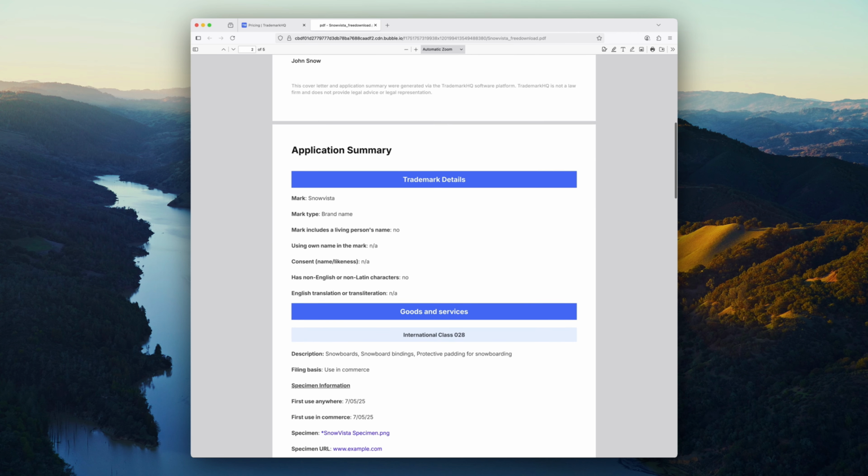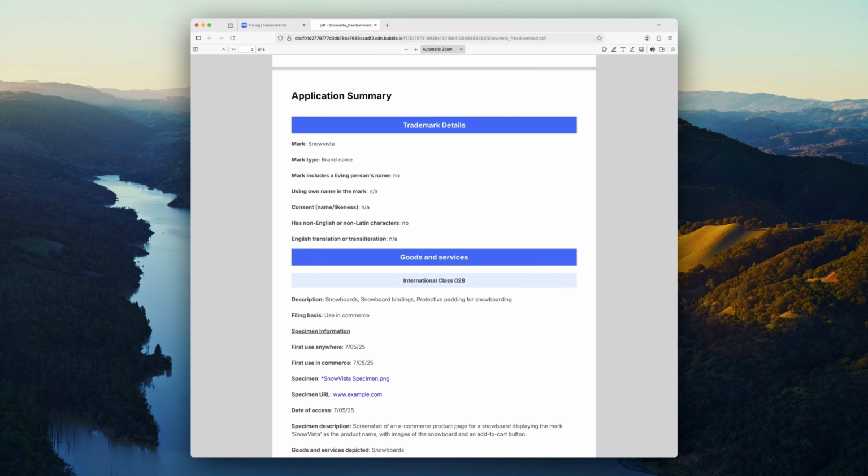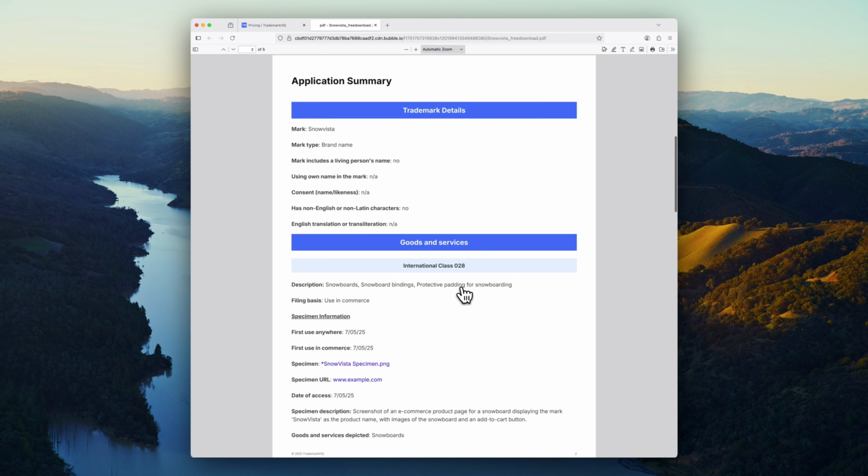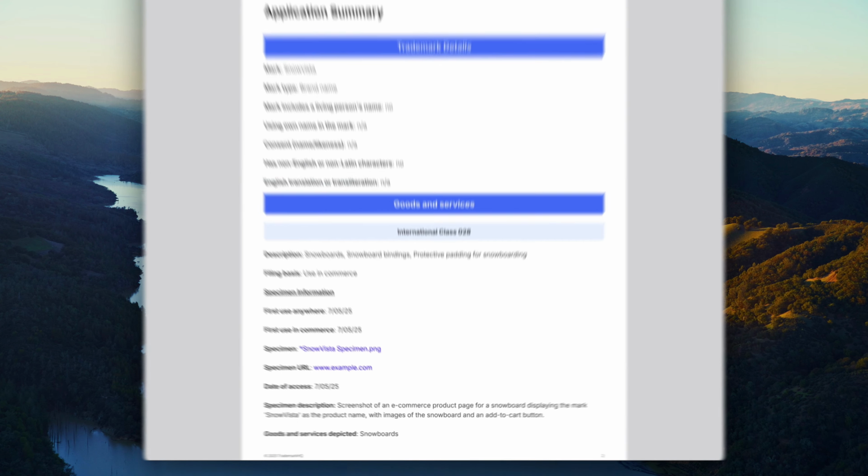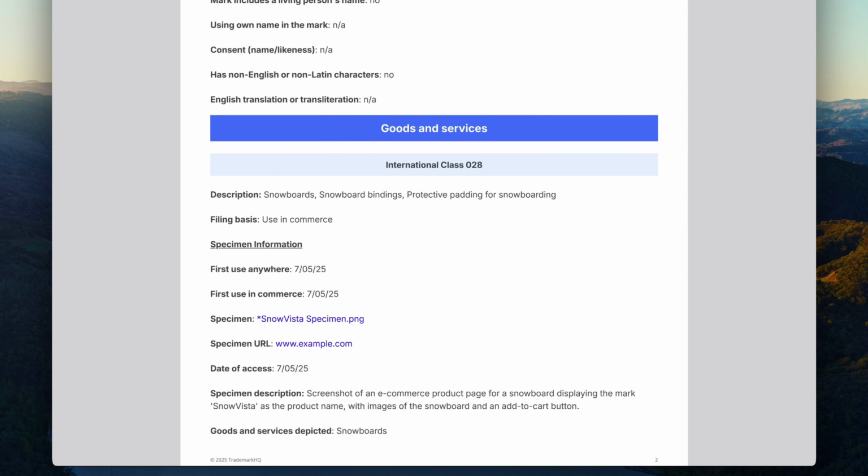Next is application summary. This is really the star of this PDF. It's a line by line mirror of the core sections of the USPTO application: mark details, classes, specimen information, and owner data, all already filled in with my information. So all the key fields I'll need when I file online are right here in the exact format the application expects.